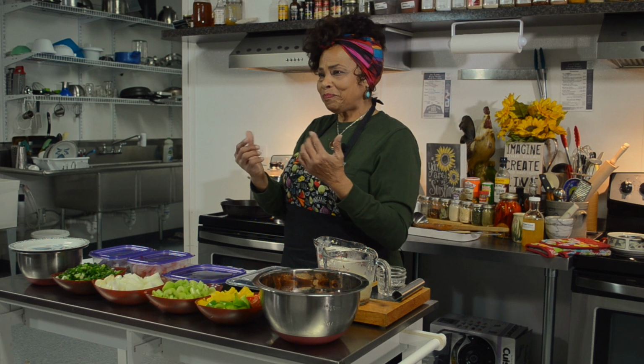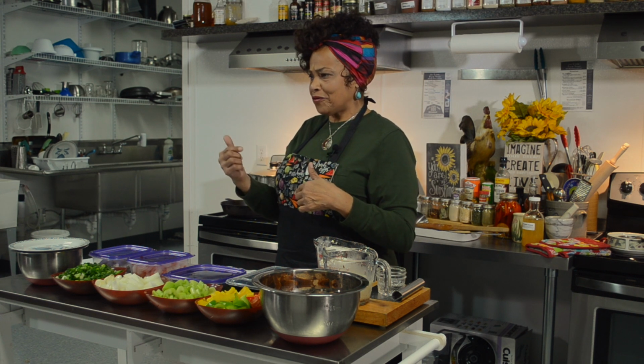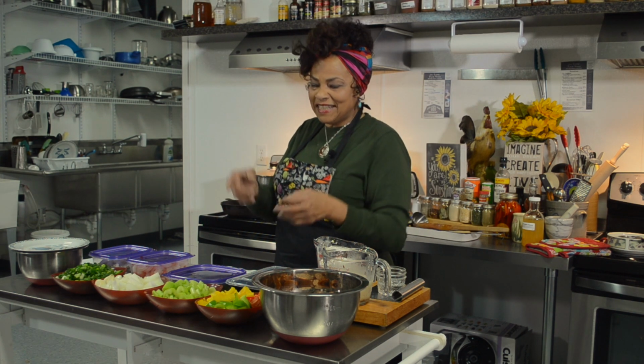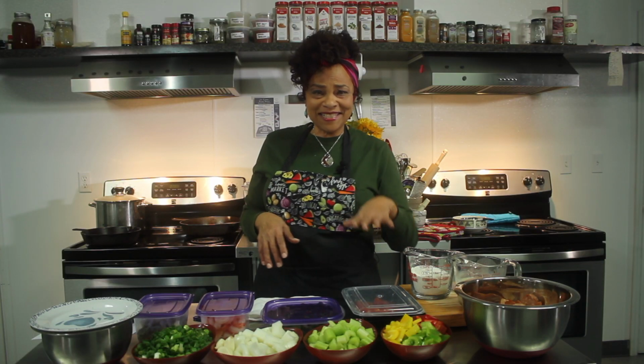My heritage background is, the Creole is actually African American, Native American, and Cajun. So it's a mixture of those cultures. That's where you get the okra from Africa and the spiciness from Africa, with the green onions and the celery, or celery, the way my grandmother used to say it. And so we'll be incorporating all of these.